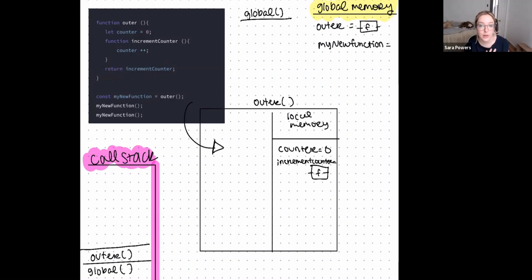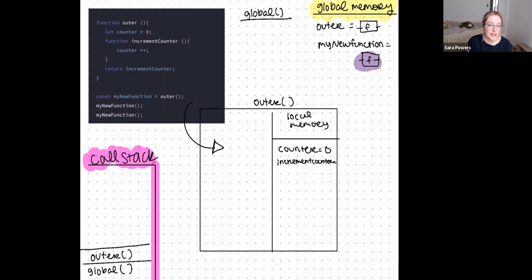So if we look to our local memory, we see that we are returning this function definition. So we're going to return that out to the global execution context at our label myNewFunction.